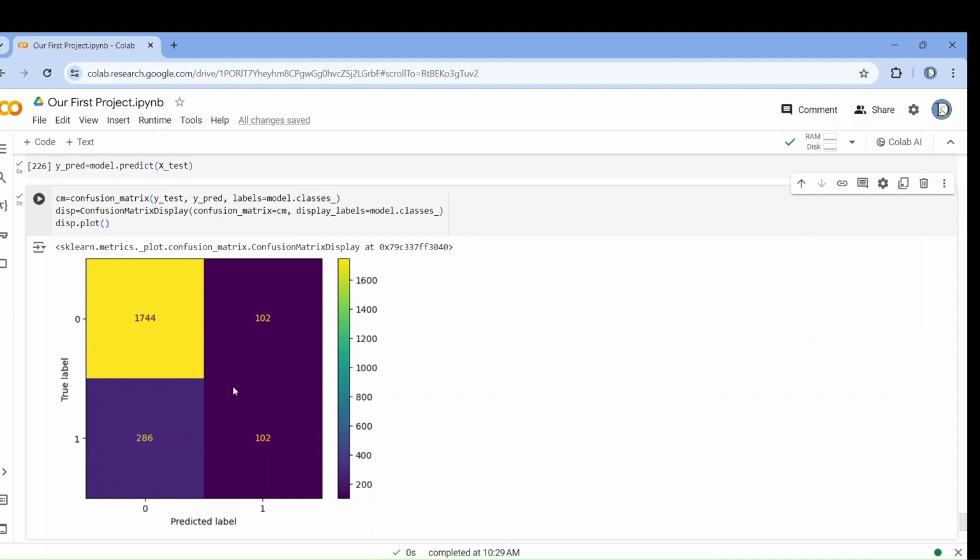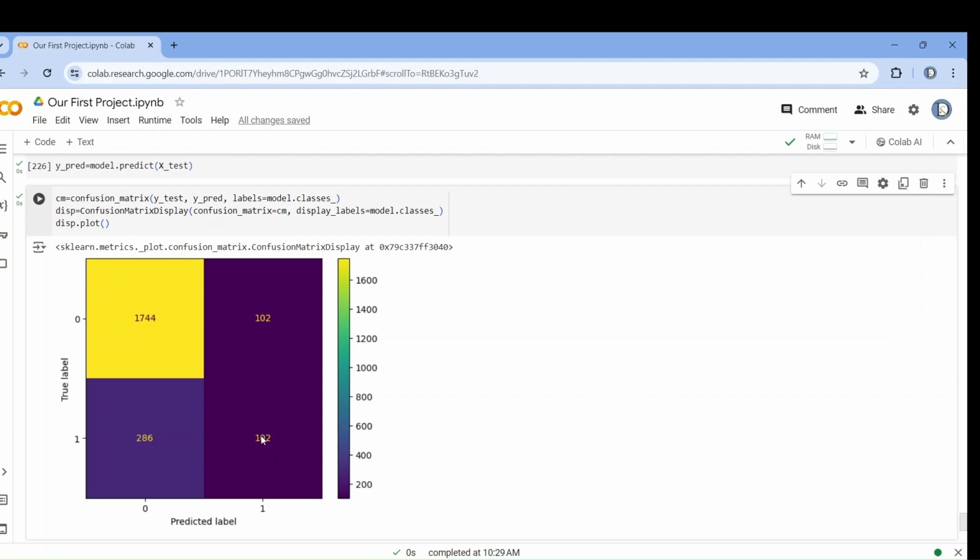Okay. Now you can see the confusion matrix. If you don't know, let me tell you. This means true negative. This one is false positive. This one is false negative, and this one is true positive. True negative means these are the employees who did not leave, and the model also predicted that they will not leave. But these are the people who did not leave, but the model predicted that they will leave. So that is a wrong prediction. What about 286? So 286 people left the company, but the model was unable to predict it. So the model was unsuccessful here also.